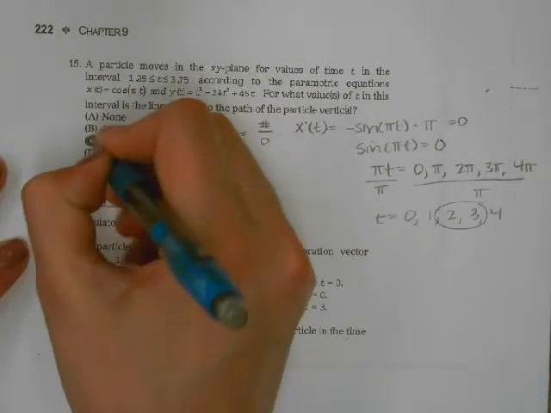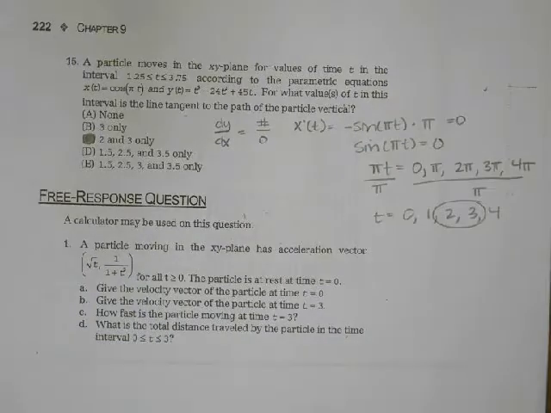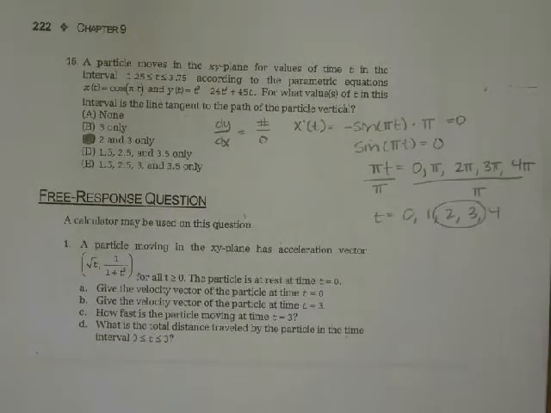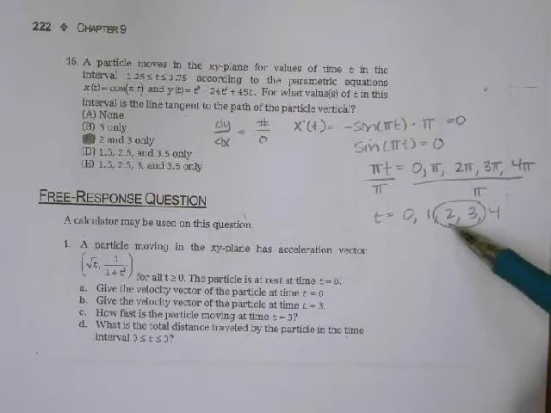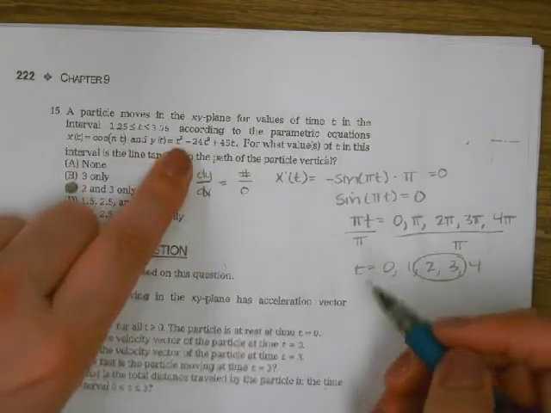But we do have to remember that if it's 0 divided by 0, it could be a cusp, and what I wanted to do is make sure that neither one of these numbers provided a cusp on accident, you know, that t value would also make the y prime 0. So I went ahead and I found y prime.